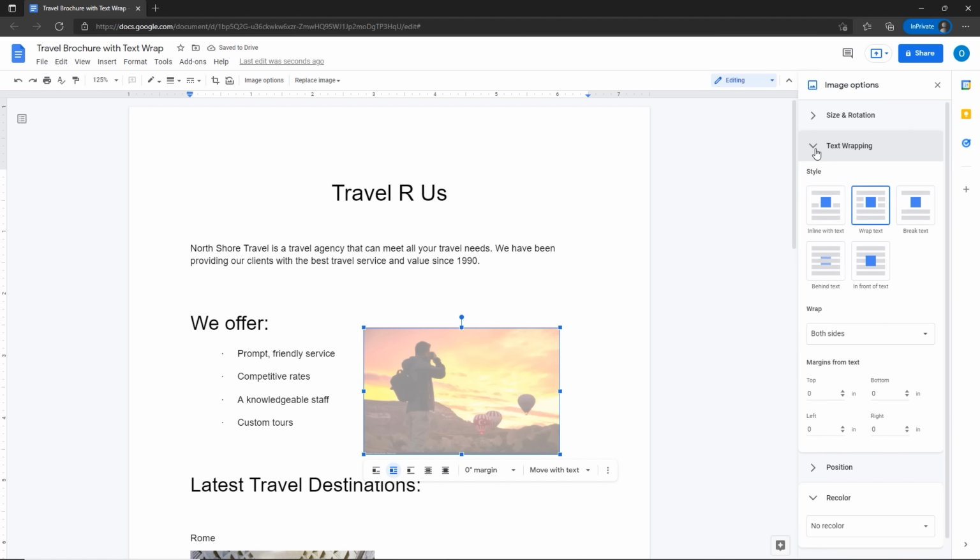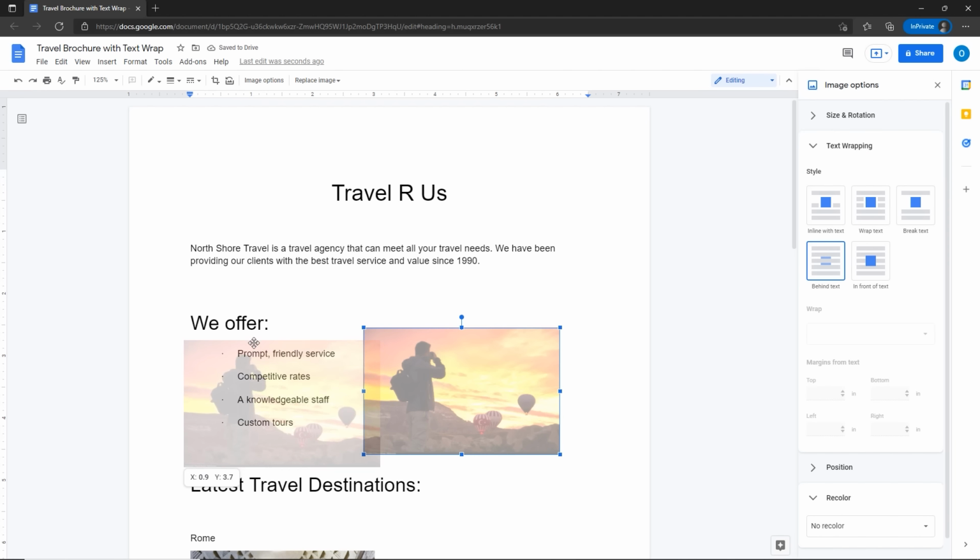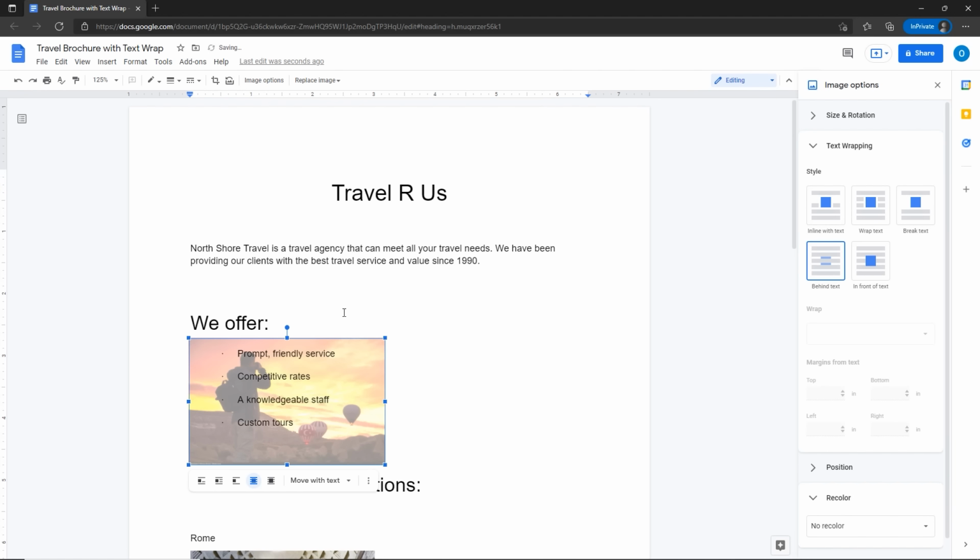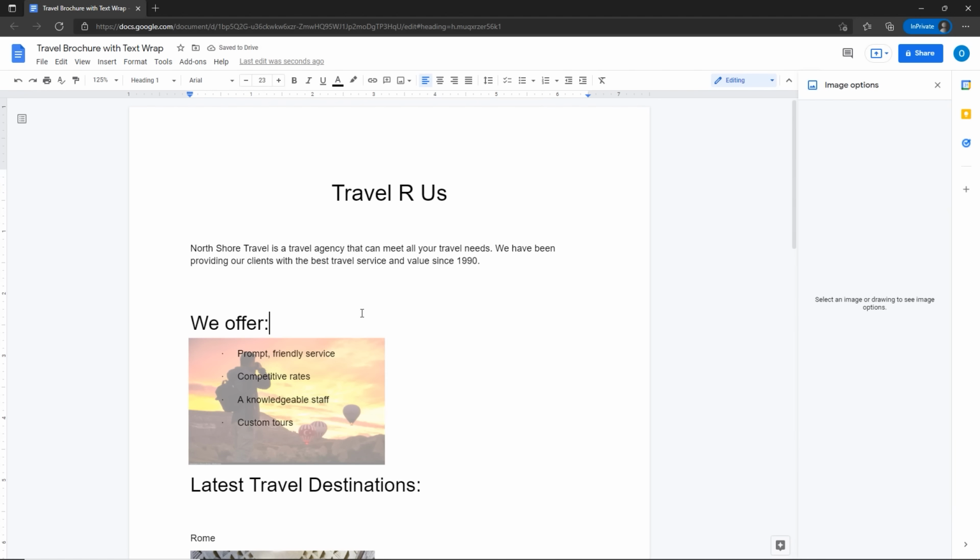you could actually say, hey, I'd like the graphic to be behind the text. Notice right now, it's still with the wrap text option. If I put it behind text and then I actually left drag it behind the text, you'll see that now the graphic can appear behind the text without overpowering the text so I can't see it.